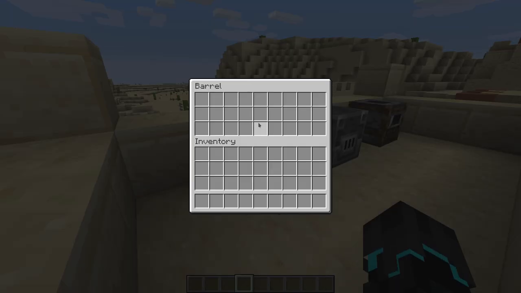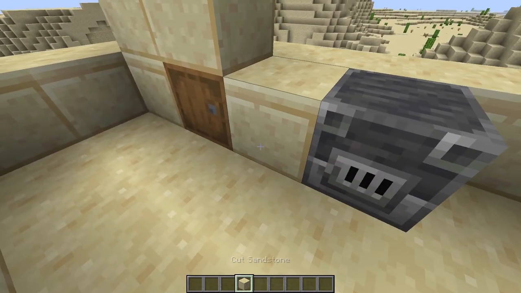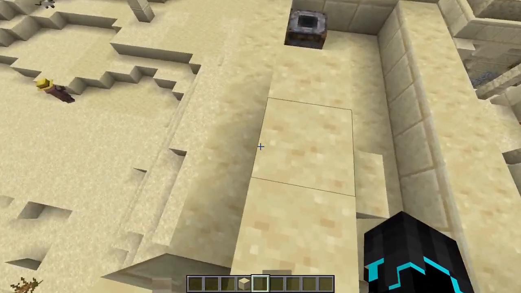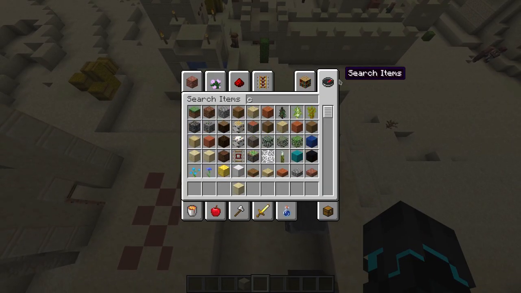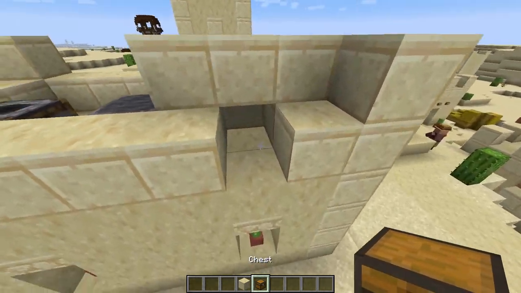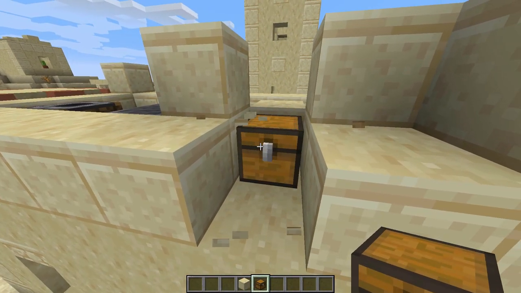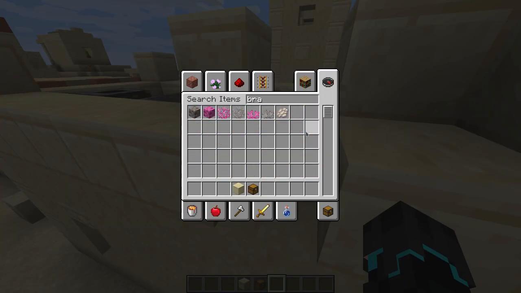The barrel is basically just like a chest, but the cool thing about it is that it works in cramped spaces. Like if this was a chest, this would not work at all. Like if I just take a chest real quick and show you and put it in there, I cannot open it because it's a full block up here. But if I remove it, then I actually can. So that is really cool right there.